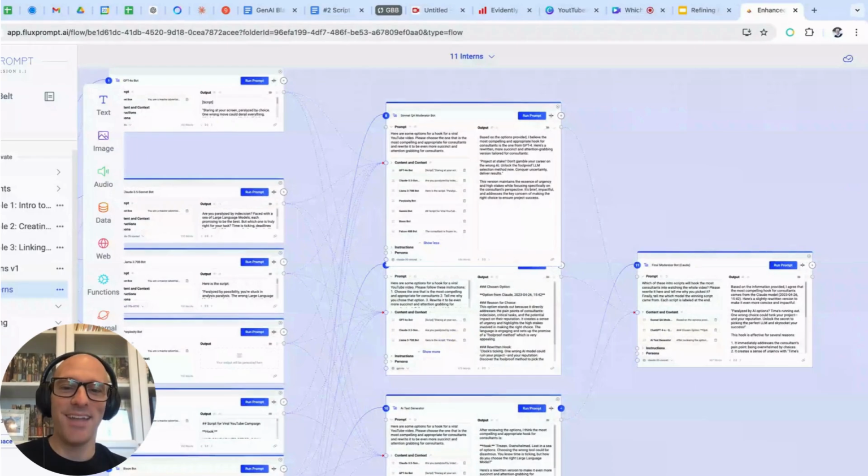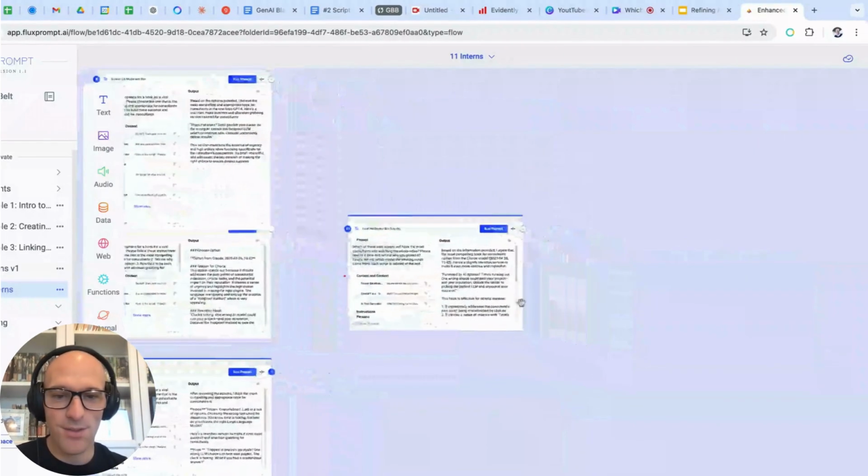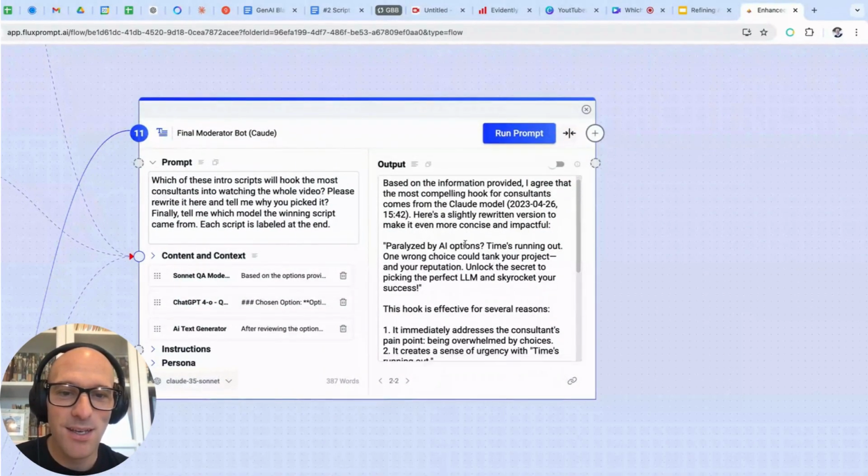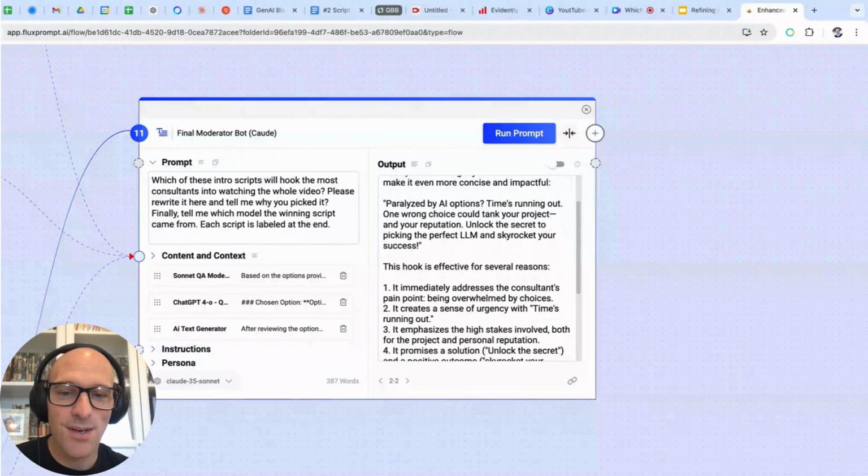Now, a quick comment on this. I was looking through the results here, and I noted that Claude, I think, chose the ChatGPT one, and ChatGPT may have chosen Claude on one of the rounds that I did before. So very interesting. If you want to know what happened here last time around, I've got the results here, and we can just zoom in. So, based on the information provided, blah blah blah. Here's the final. There's a rationale there, but here's the final quote here.